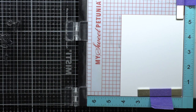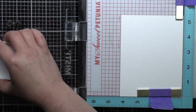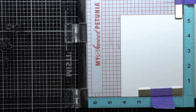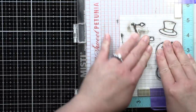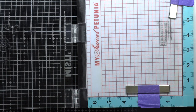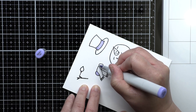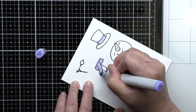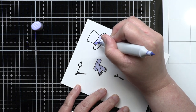While that's drying, I stamp the cute snowman and his accessories from Snow Buddies onto white cardstock with VersaFine and heat emboss it with clear embossing powder. Then I color them with Copic markers before die cutting them with the coordinating dies. I use non-traditional Christmas colors that match my background.